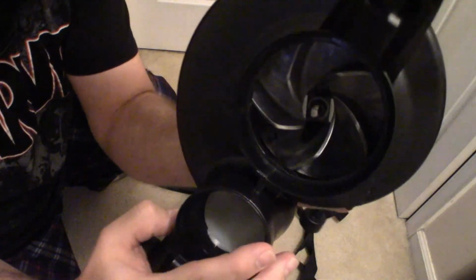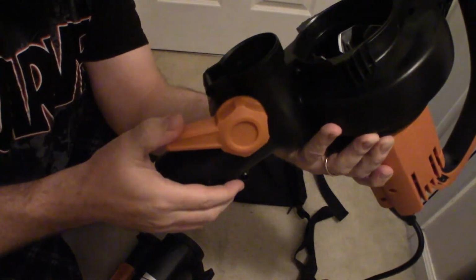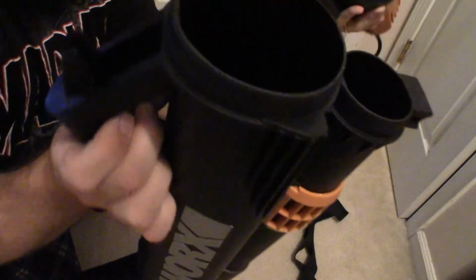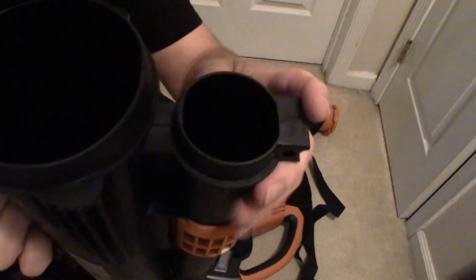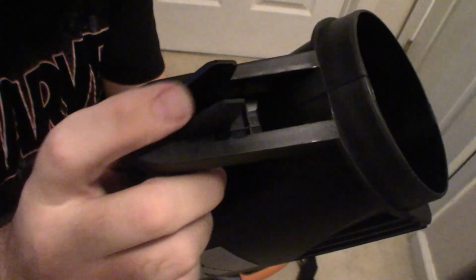The handle part, this operates the vacuum and the blower. In the down position, it's set for the vacuum. To reattach the tube, the bottom part of the tube, you see a little lip here. See that little lip? And at the top, you'll see the little grooves here that clip into the handle.